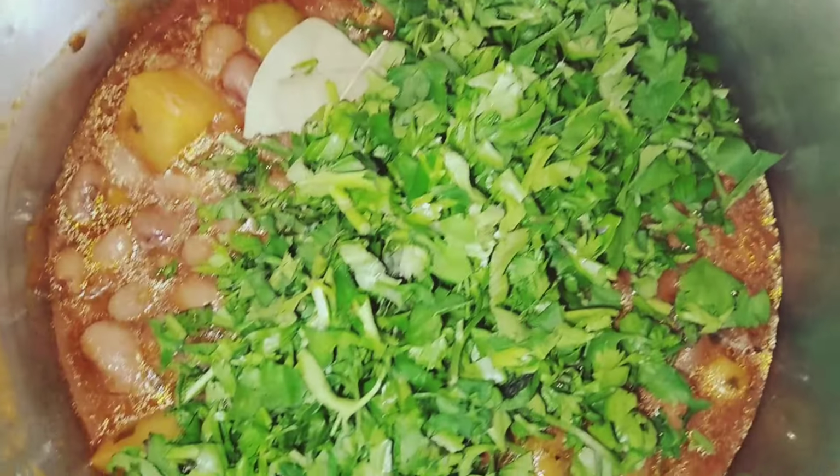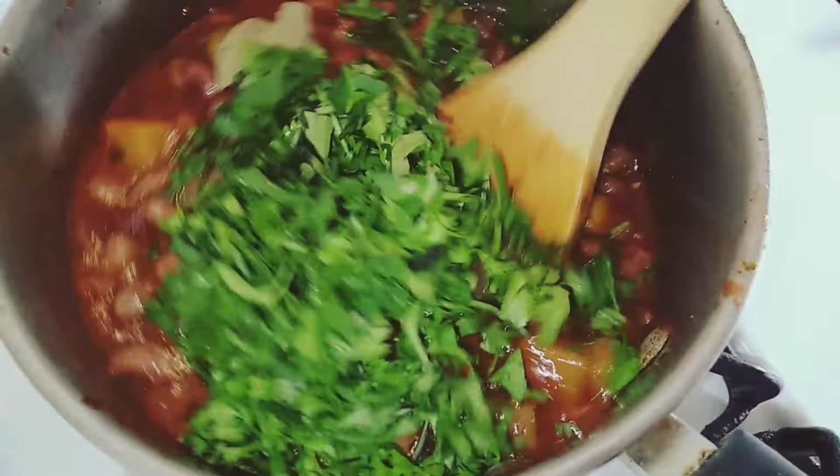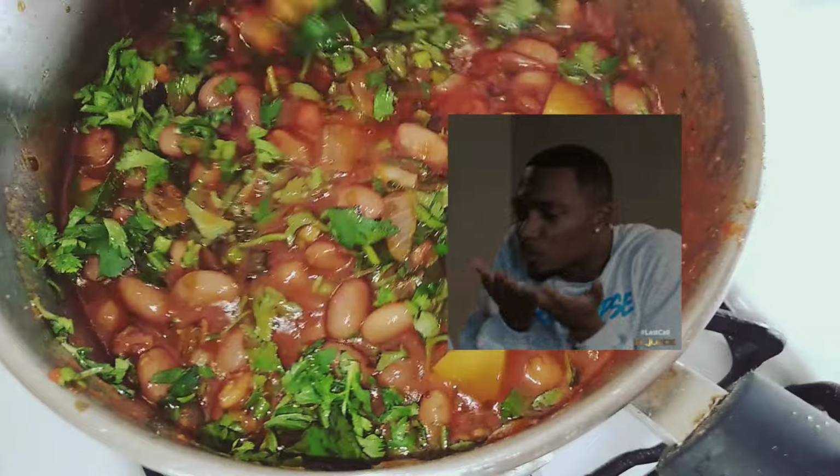So I added the bay leaf and I added the chopped cilantro now. We're going to give that a good stir. And by now, your kitchen has the smell of Puerto Rico everywhere.